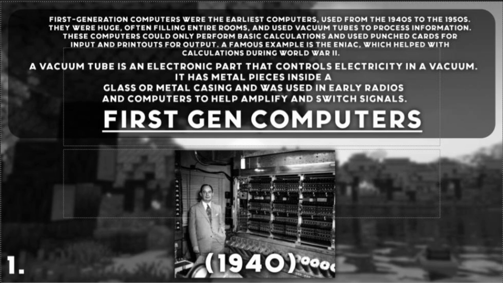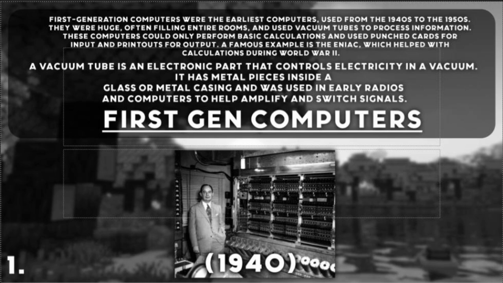Now we're going to talk about the first generation of computer, which was based on the vacuum tubes. First generation of computers were the earliest computers used from the 1940s till the 1950s. They were very popular between the 1940s and 1950s. They were very huge in size, often filling entire rooms.